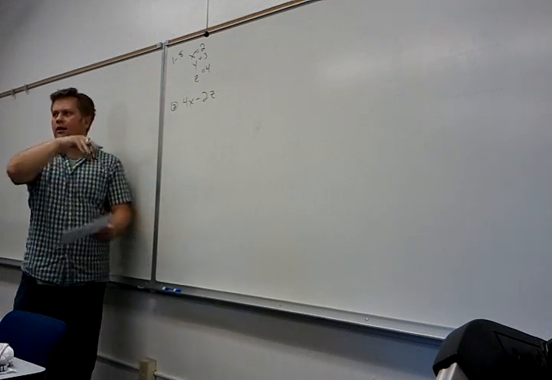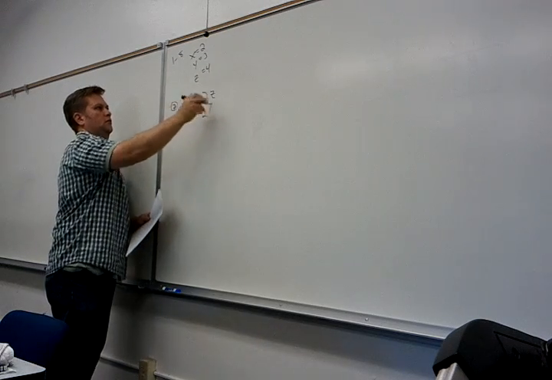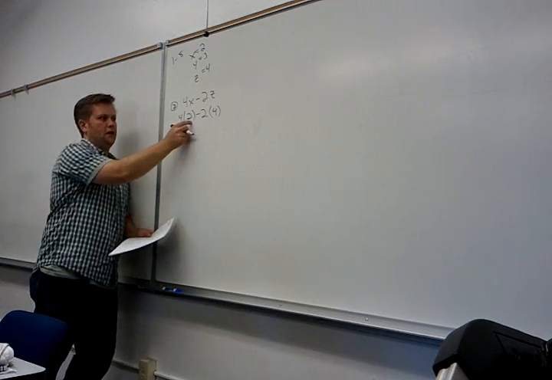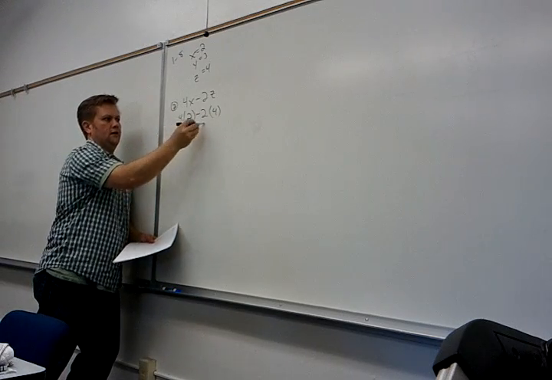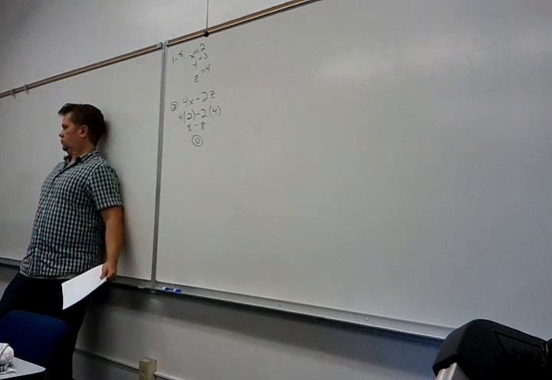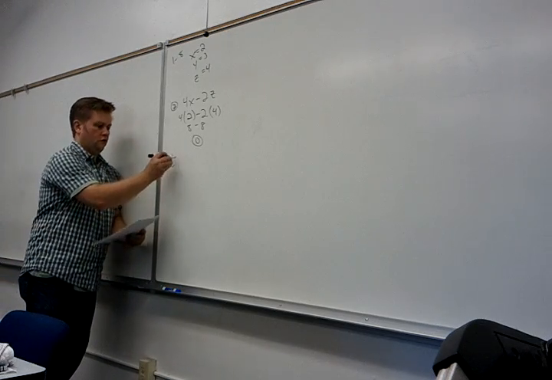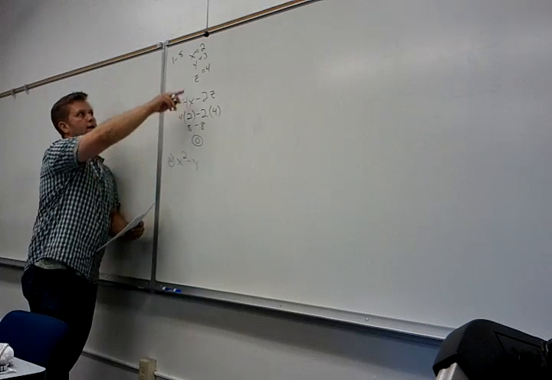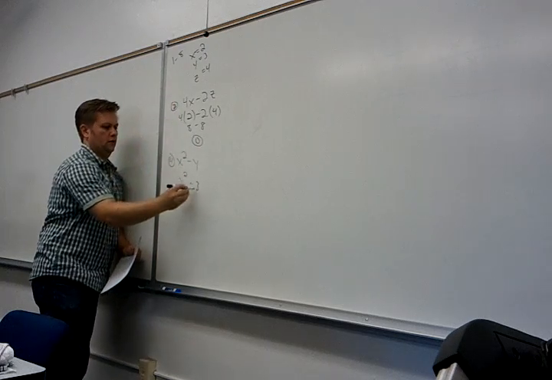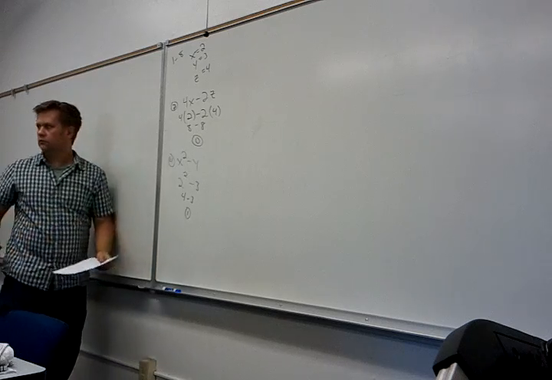There is no y in this problem, so I don't have to worry about that one. So 4 times 2 minus 2 times 4. That one's nice. 8 minus 8, 0. Four's got x squared minus y. X is 2. 2 squared. Y is 3. 2 squared is 4 minus 3, 1. Sweet.